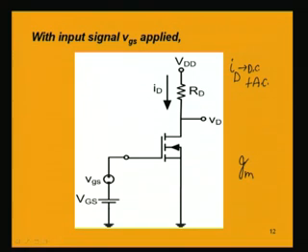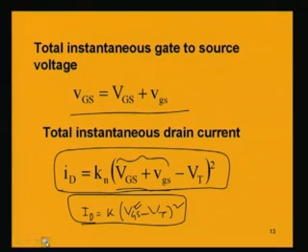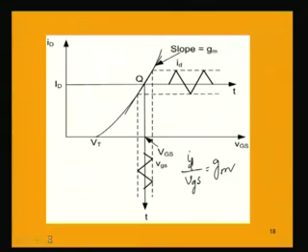is given by the ratio between the small drain current, that means the small signal or AC drain current, and the gate to source AC voltage. So, now if we look into the transfer characteristic of the Mosfet device, from the transfer characteristic we can find out the transconductance. So, now how to do that? Let us recall the transfer characteristic of the Mosfet device.